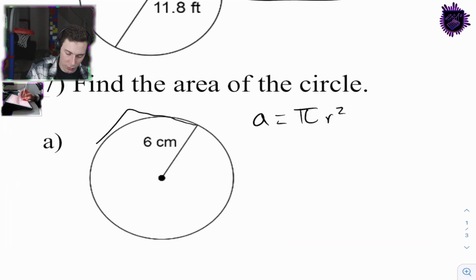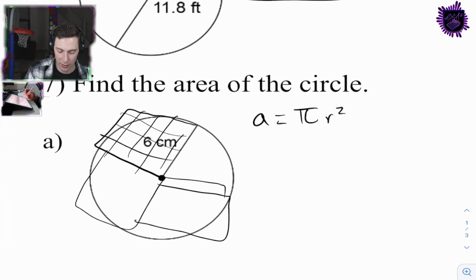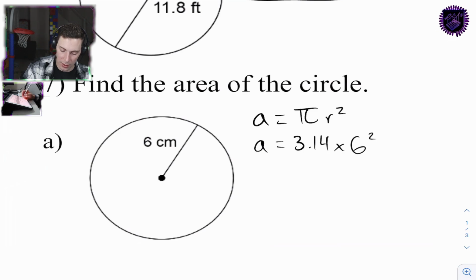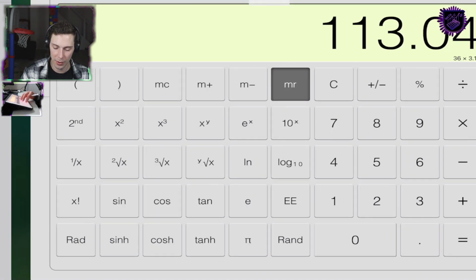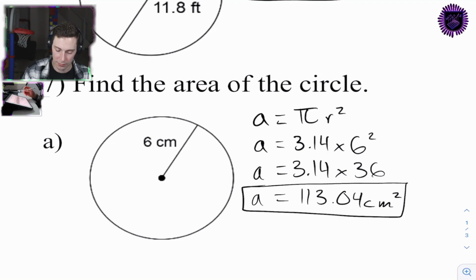So we're going to take this shape, calculate the area of this shape in square units, and then multiply it by 3 times and a bit to get an equivalent shape that has the same area as that circle. Anyway, just do the math. Area is equal to 3.14 times 6 squared. Area is equal to 3.14 times 36. 36 times 3.14, 113.04. The answer sheet's going to just say 113 centimeters squared. I like to be a little more accurate. 0.04.